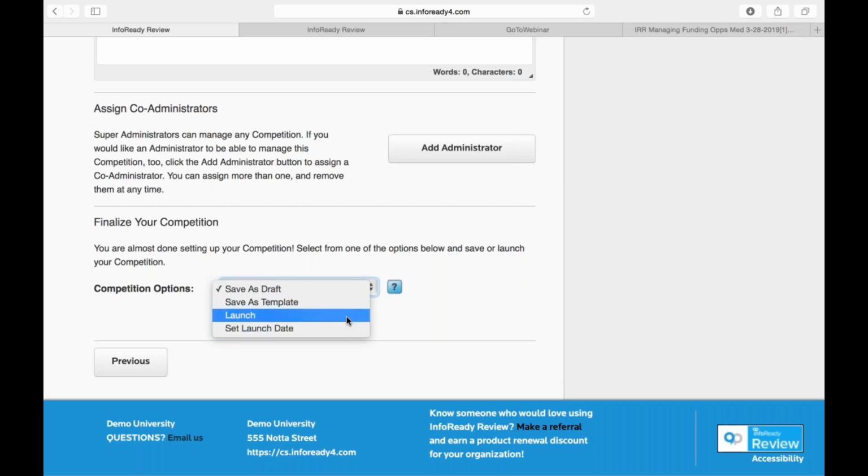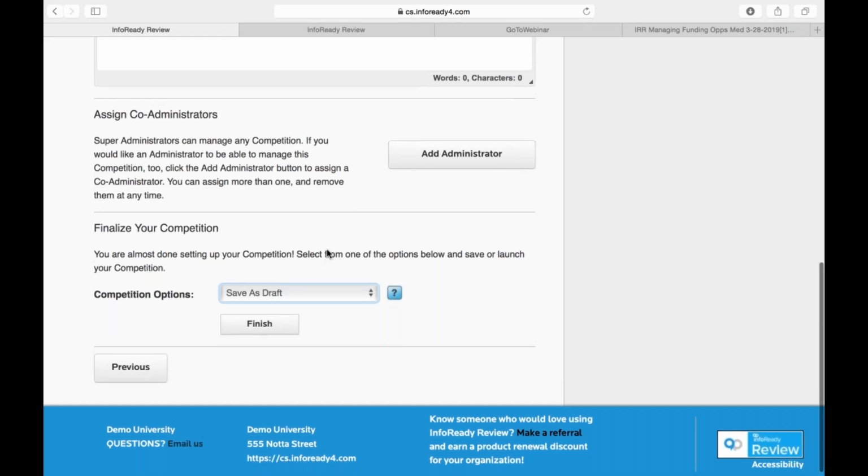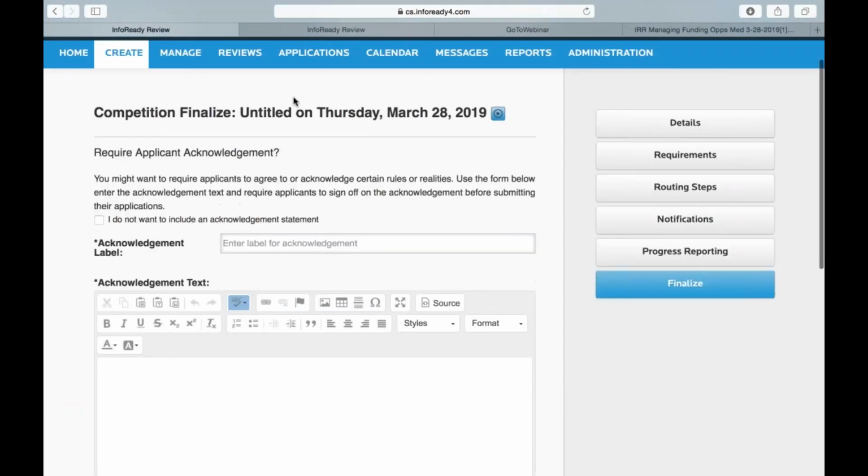We heard our panelists talking a little bit about how to template out these workflows. What this basically means is you really only have to go in and build out the workflow once. Let's say for all of your limited submissions, you would build a limited submissions template. The next time you have a limited submission opportunity, it's very easy just to launch that template, change any pertinent information that's specific to that particular award, and then launch that as an open opportunity for your applicants to apply to. That's a big reason why people talk about InfoReady as being able to supercharge their capacity, because you can very easily launch and manage competitions.